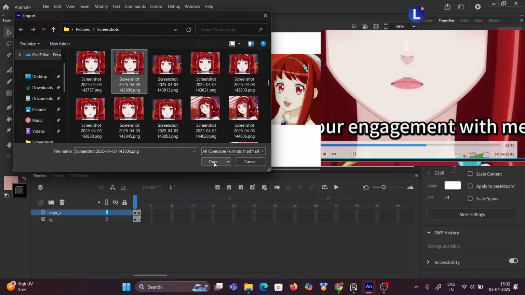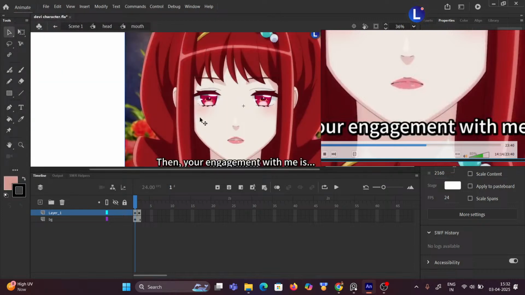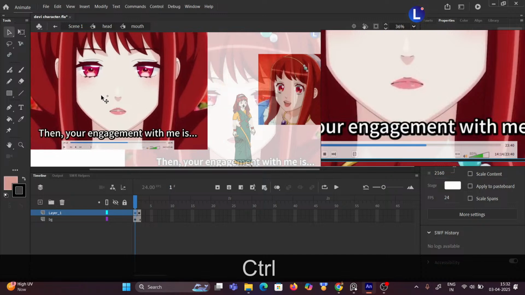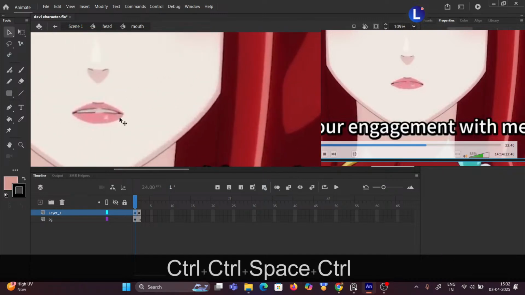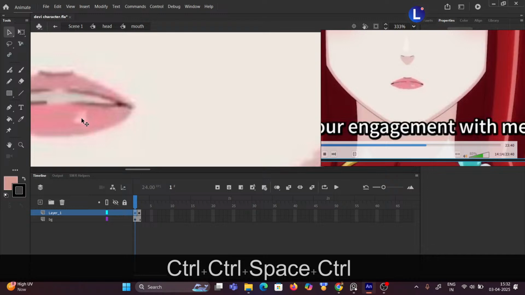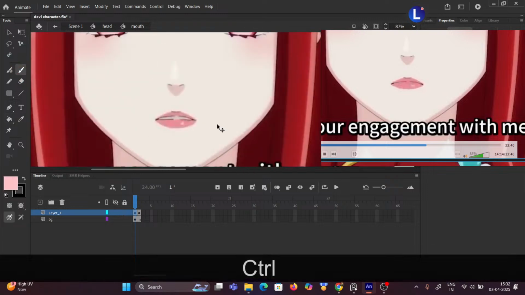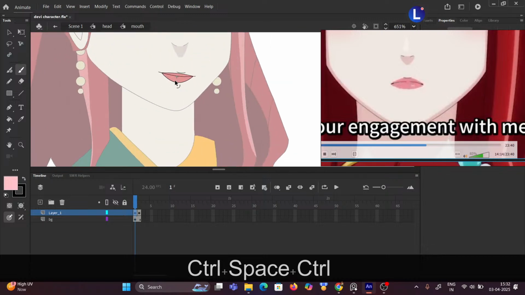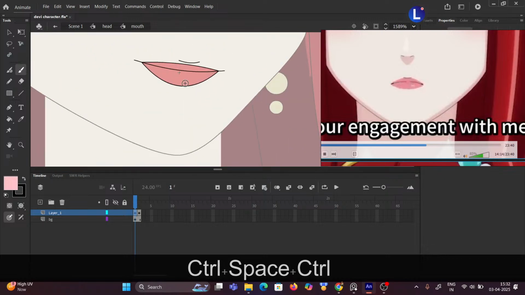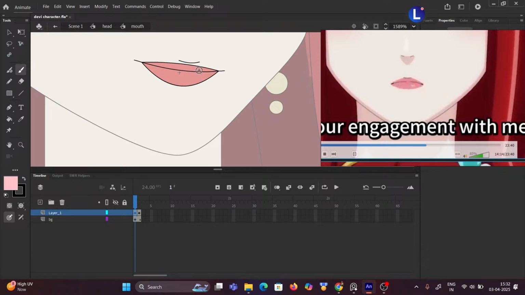Okay, I will import this image. Let me choose this color and I will choose this time brush tool, and we can start drawing here.